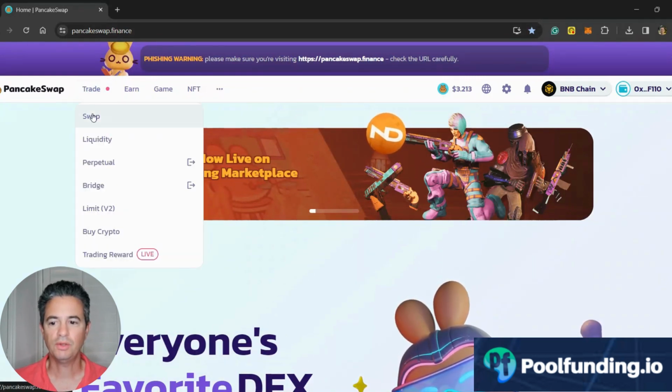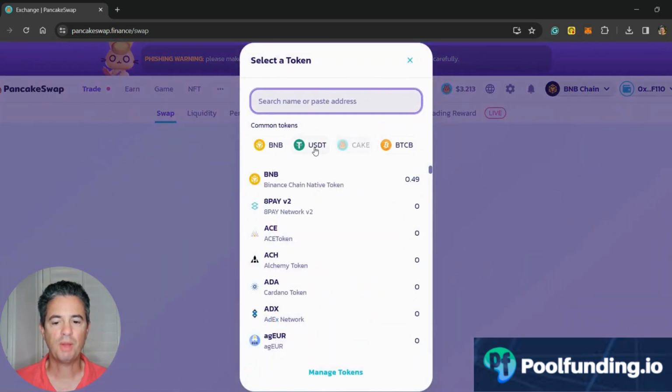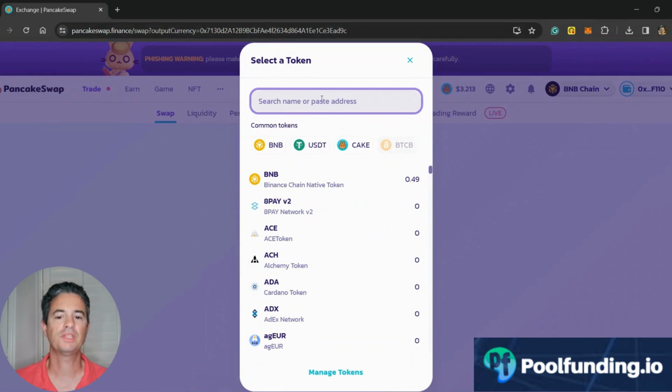So now we're going to go to swap. The BNB is what you have in your wallet, right? So you want to swap it for the PFB coin. It's going to default to Cake because that's their thing. PancakeSwap uses Cake for their stuff. You can just click the Cake thing here. Technically you can swap it for lots of different things on here, or you can swap it inside your MetaMask wallet. But the one we want is not a normal coin. It's kind of a newer coin, so it's not going to be an option on here. You can't search for PFB. You have to actually copy and paste in the coin address. It looks just like a wallet address.